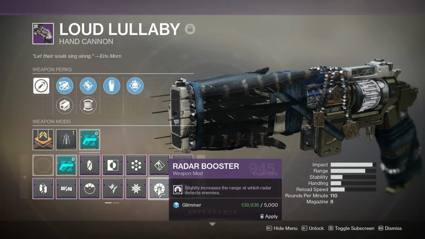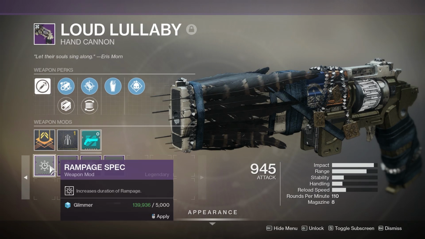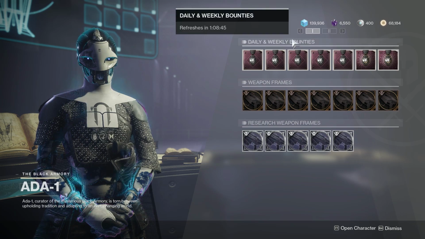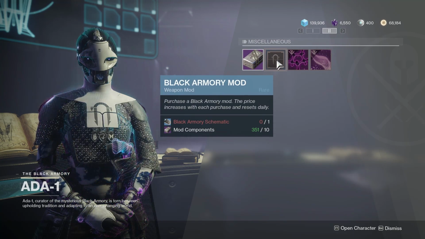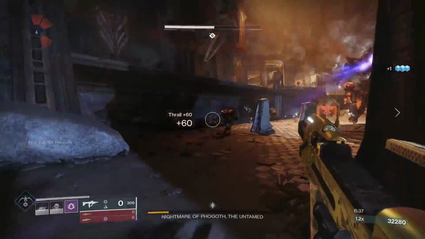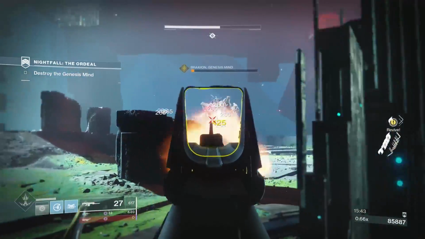The weapon mods Surrounded Spec, Rampage Spec, Radar Booster, Sprint Grip, Quick Access Sling, and Dragonfly Spec can only be acquired by purchasing them from A1. Just like all the weapon mods, once you have them, they'll be unlocked forever. However, the enhanced mods only drop from endgame activities. The most common place and easiest way to get them is through Nightfall the Ordeal.